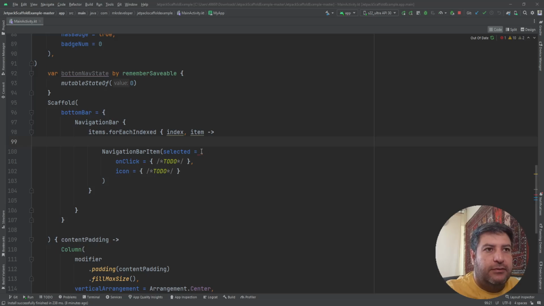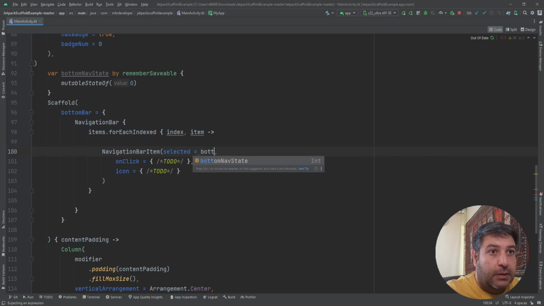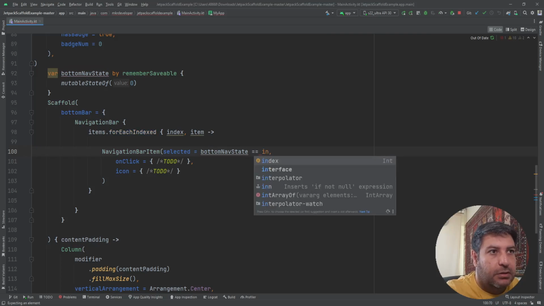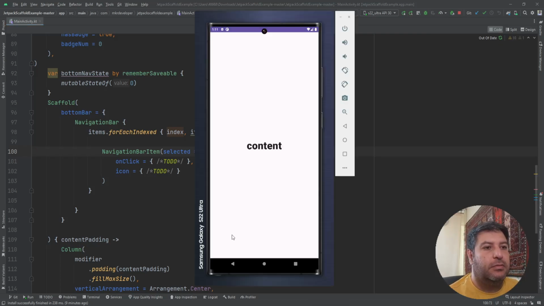Okay, we want to check if it's selected or not, so bottom navigation state will be equal to the index. That means if the index is 0, we are selecting the first item here.